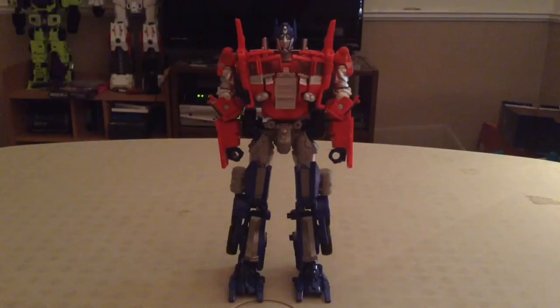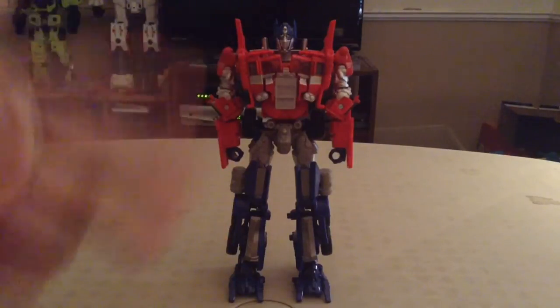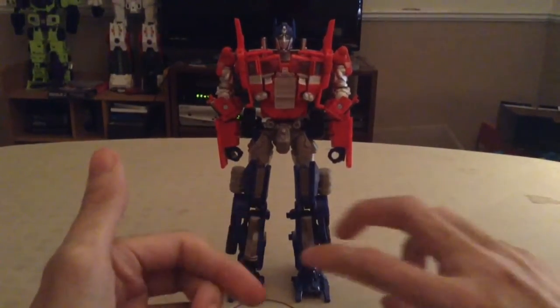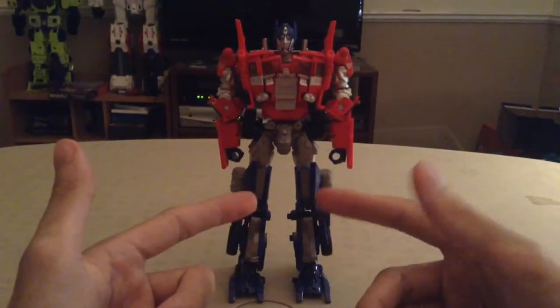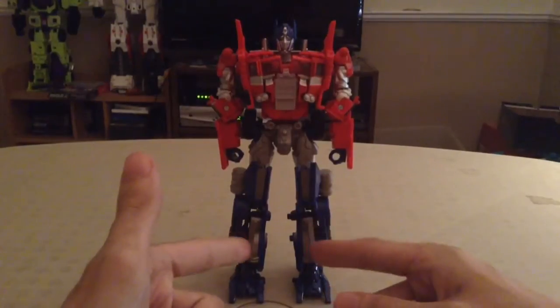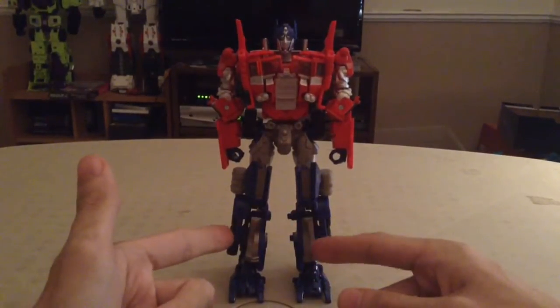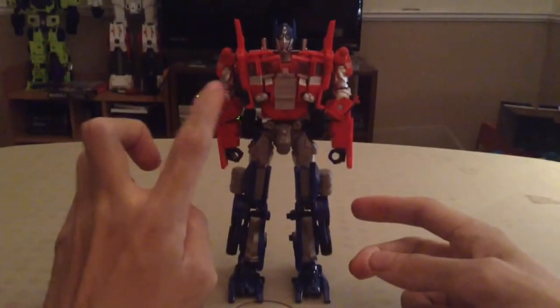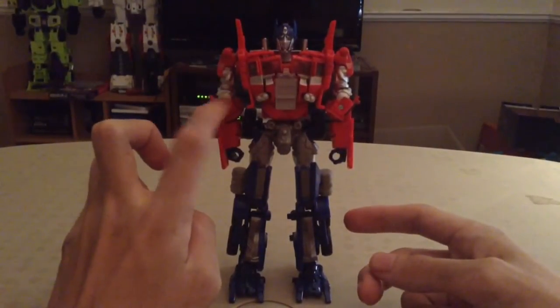And here is Optimus Prime in his robot mode. And as you can see, it is very reminiscent to the movie aside from the paint job. Looks very nice. Actually, there's just a lot more silver revealed in this robot mode. As you can see right here, you have some silver highlights along the knee pads. You have it down here on the shins. I think that's what they're called. I could be wrong. I'm not sure. You have some more silver up here on the upper arms.